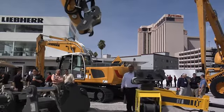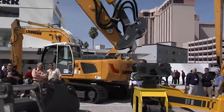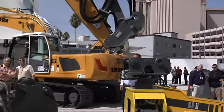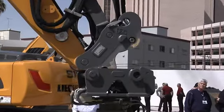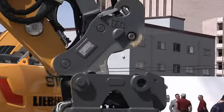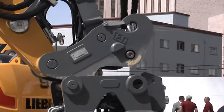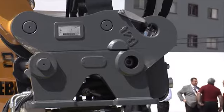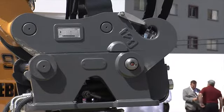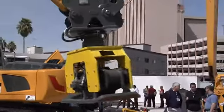And once that's on there, give me an idea of the array of attachments you can lay on that. Well, just a short array right behind us. I have a Liebherr built tilt rotating bucket attachment, a plate compactor from a third-party supplier, a hammer, a Liebherr ditching bucket, and also just a standard backhoe bucket. But there's many more. You can do a ripper hook. You can do all different types of attachments that we can connect to. Yep, that's a great lineup.